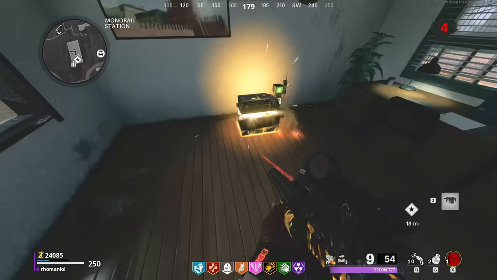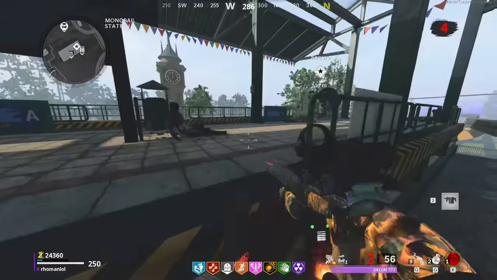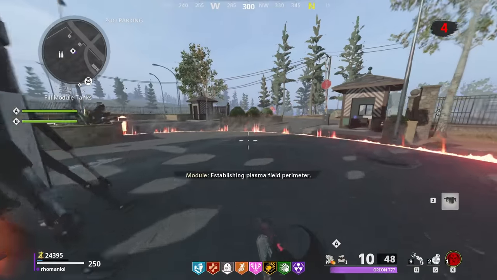There's a crate in here. We really need anything we can get in regards to high-grade, because I really do want a legendary weapon. Oh my god, bro. Right, let me up here. What have I got to do to this? Oh, is it HVT? Oh, no, it's not. All right, okay, we've just got to secure the rockets. That's easy peasy. Oh, it's this one. Okay, no, this one's fine.